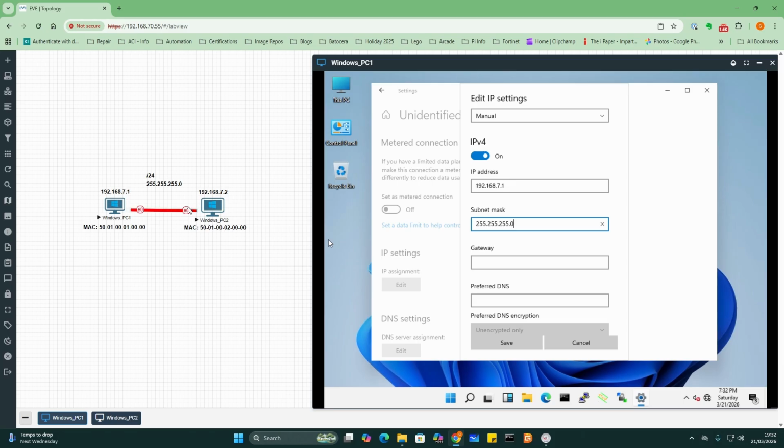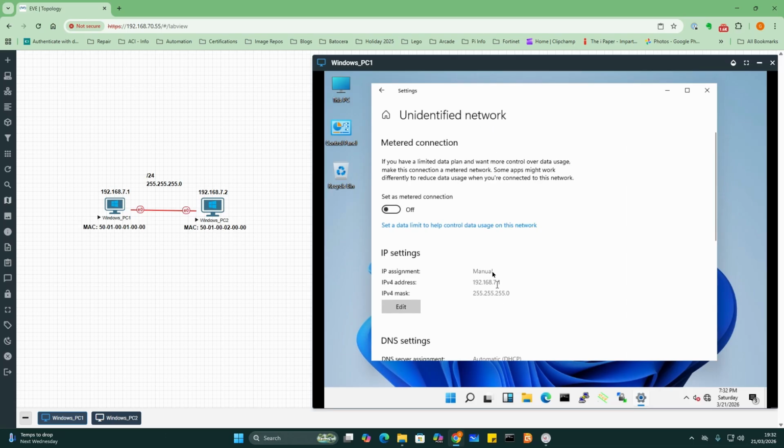What we're doing is just connecting PC to PC, so we're not working outside of, as we've discussed, our local network. These two PCs are on the same network. A gateway allows you a way out of your local network, so we don't need that here. We could put something in, but we're not going to. So we'll just save that. You can see here it's set.